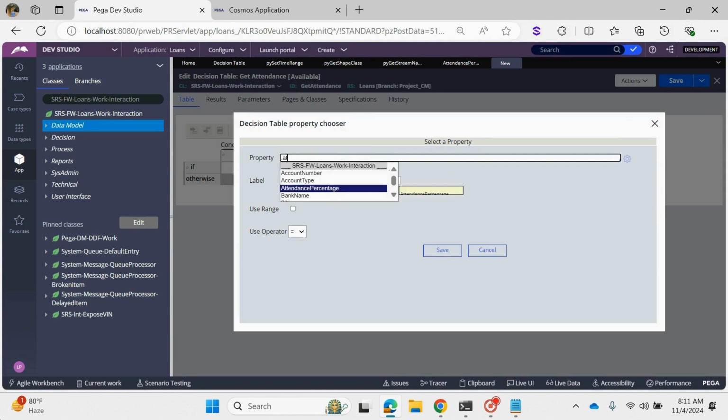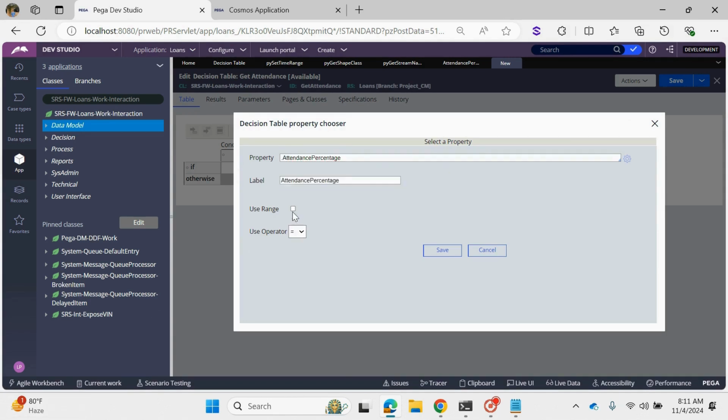So let me take the attendance percentage, and for this one I want to use the range value. Yes, for each and every property you are creating one decision table separately. I want to create three separate decision tables. Then I want to combine all three into a data transform. This is one kind of scenario. And we can take a separate scenario again in the email notification part, and we'll try to capture all properties and all the requirements into one single data transform. These three separate scenarios I want to capture today.